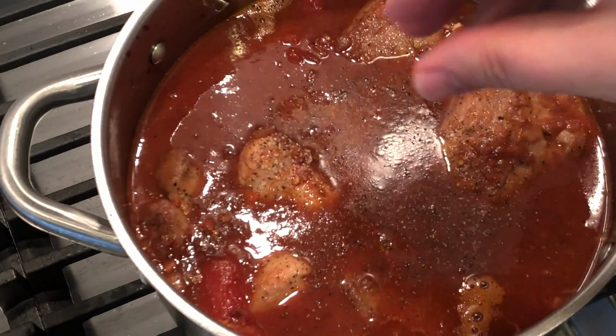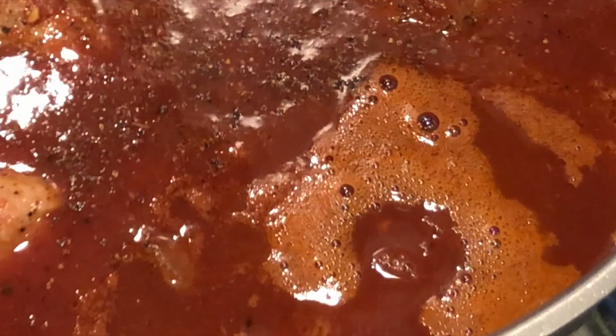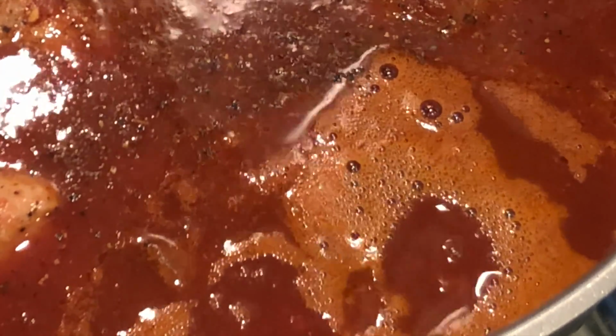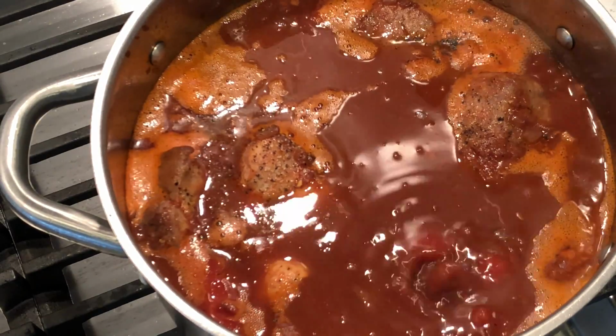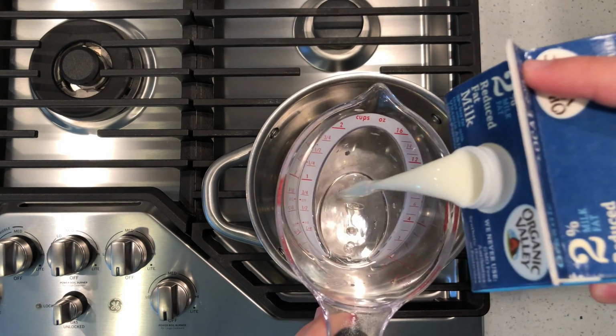Now turn up the temperature until it starts boiling. And once you get a rolling boil, see it starts to bubble here? And compare this bubble to this next bubble. Now that's a rolling boil. That's when you cover it and turn it down to medium low. And you're going to cook it on medium low for a couple hours.